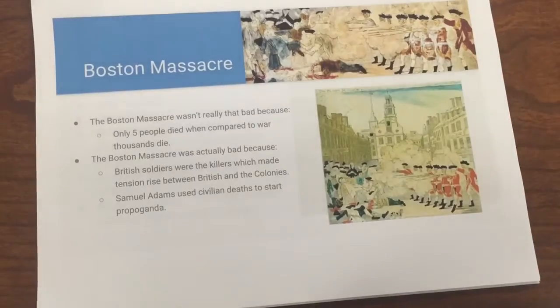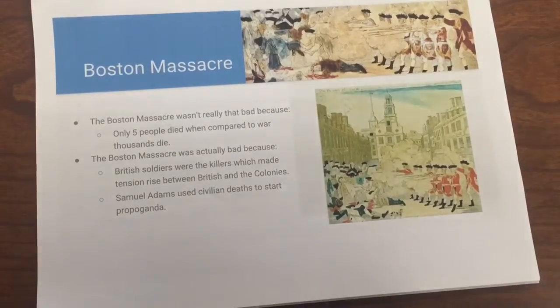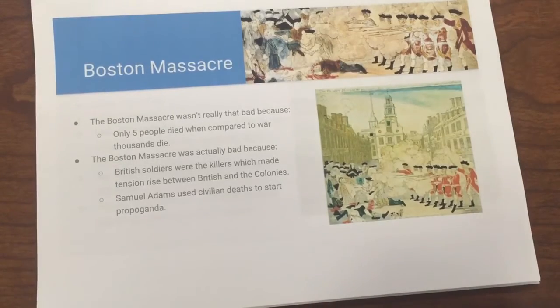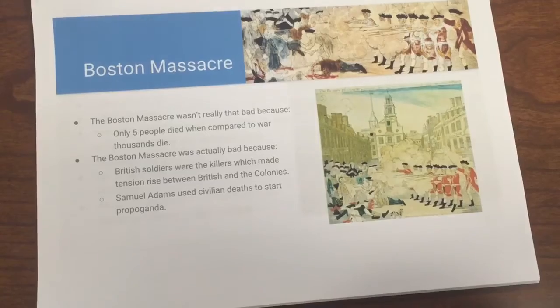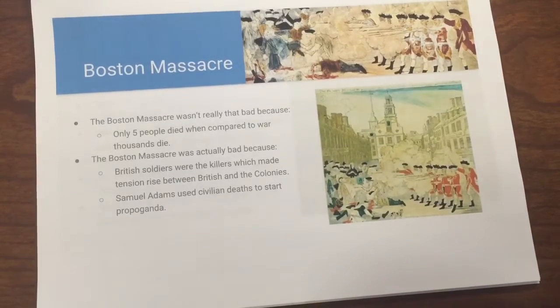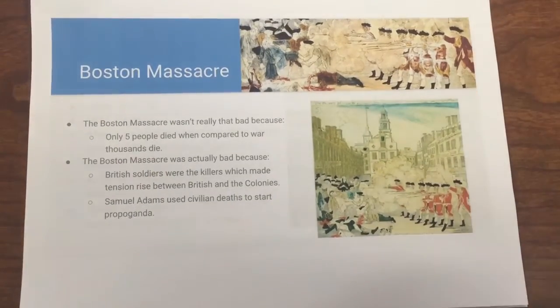Boston Massacre. The Boston Massacre wasn't really that bad because only 5 people died, when compared to the war, where thousands died. It was bad though because the British were the murderers, and the tension between the colonies and Britain was so high, so Samuel Adams used the killings to start propaganda campaigns against the British.